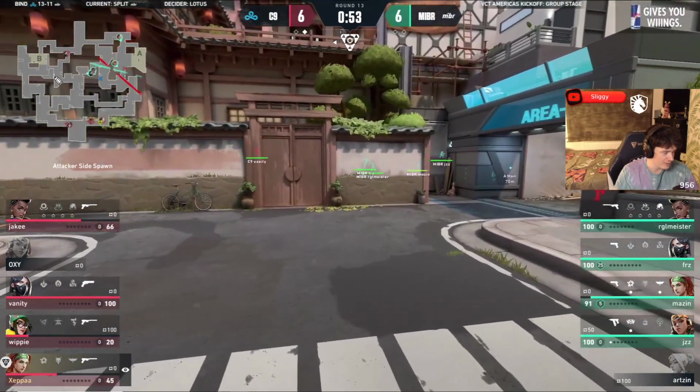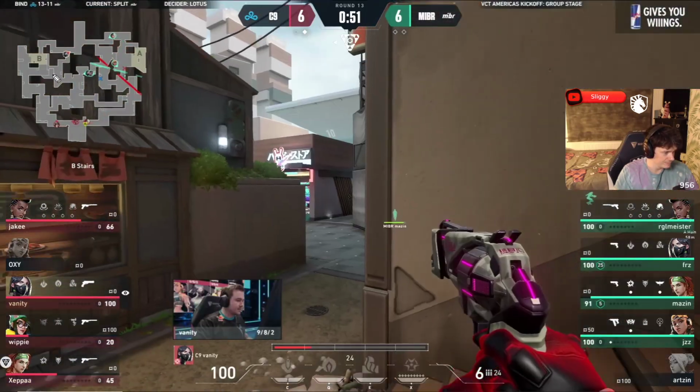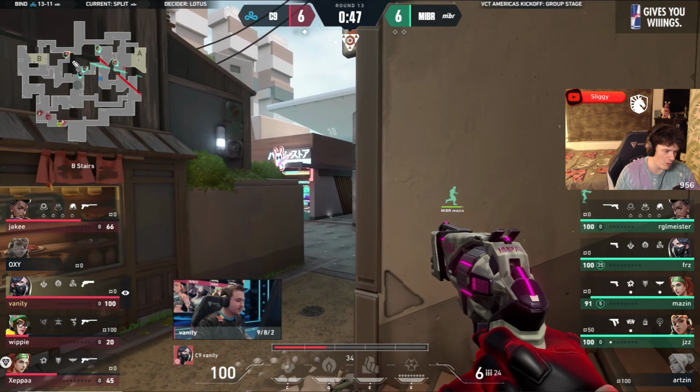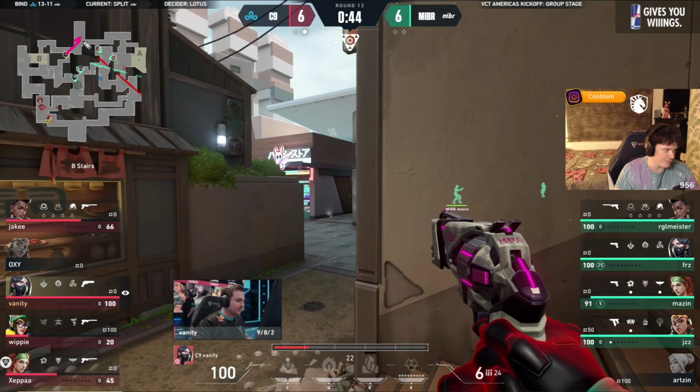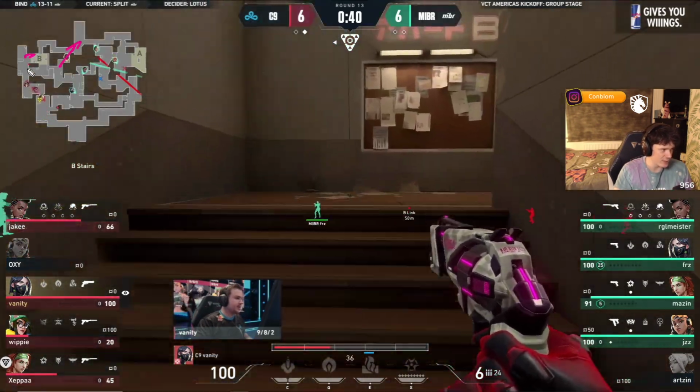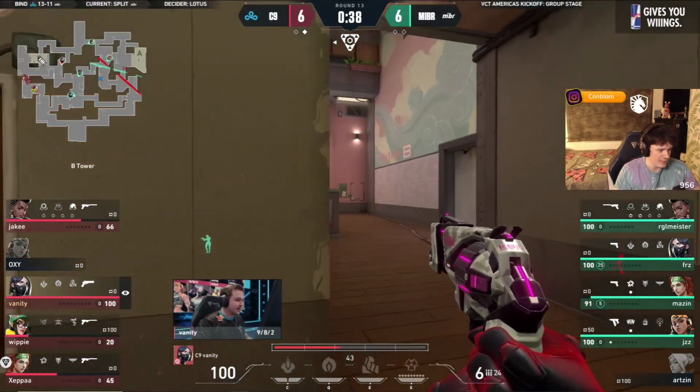This is cool. They know the B site's open. Vanity the whole time's been lurking there, so they just look within this perfect B site thing for a free fire. Great positioning on Vanity's part, holding on to the info so his team can take over the site. He's not overextending, not creating the question marks of where his team has to recheck. He's smart.